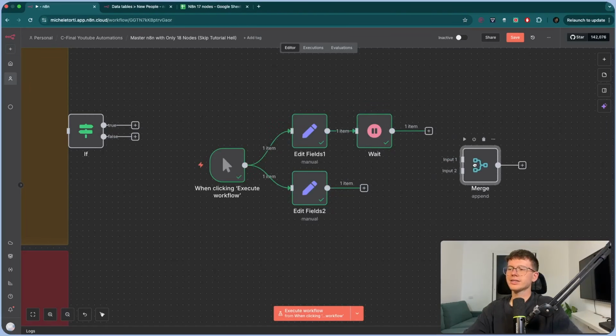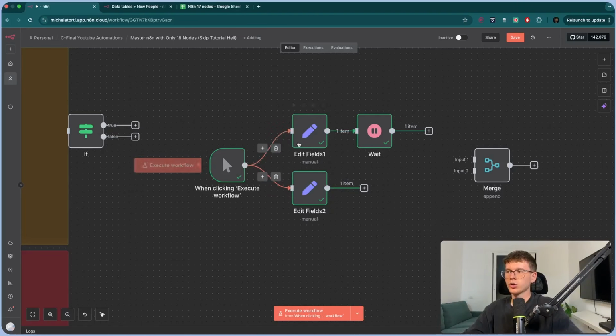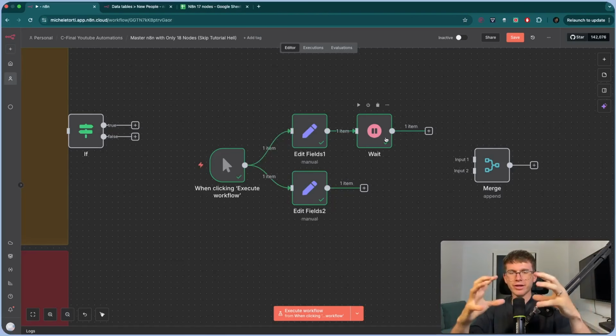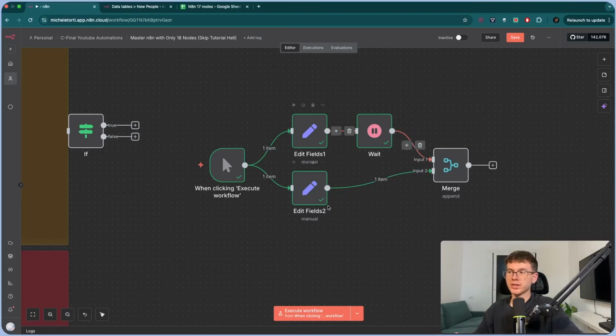Now, let's say that we had an automation where we had to run this, and then we wanted to run this, and then we wanted to go, right? Without us having to go through here first and run your whole automation. Now, let's say that we had an automation that we start here and it goes 2 different ways, but then we want to aggregate the data. We want to send the data in the same way as 2 different inputs, input 1 and input 2, to then be able to take both pieces of information to then be able to go to the next steps. So that's exactly what the merge node does.